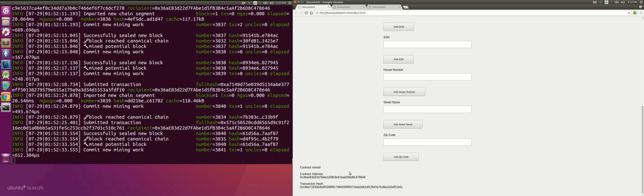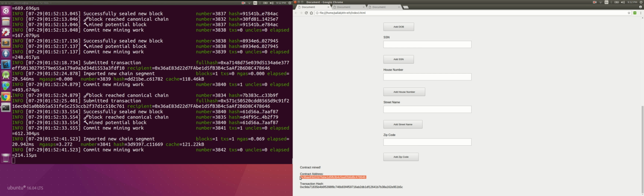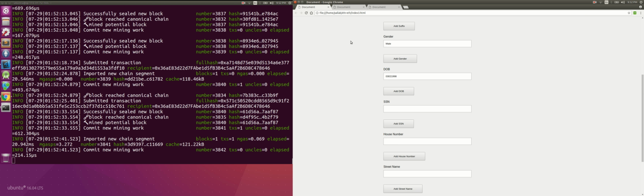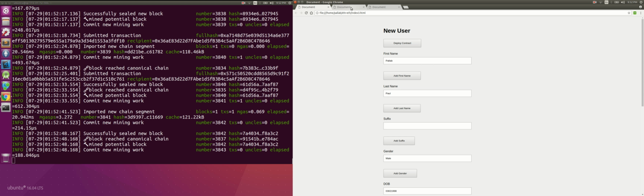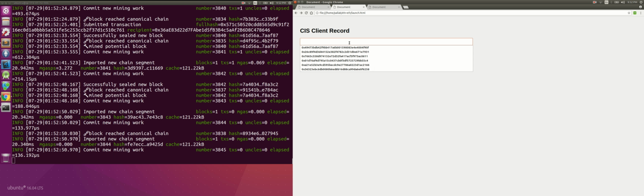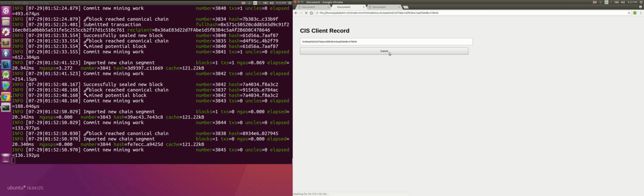All they would have to do is take this address that has been assigned to my contract and my record, and when they go to their view, they would just paste my address in and click submit, and you'll see that my information pops up on their screen. And you'll see that they have the ability to update anything, if I call them and want them to update anything, they have the ability to do so.